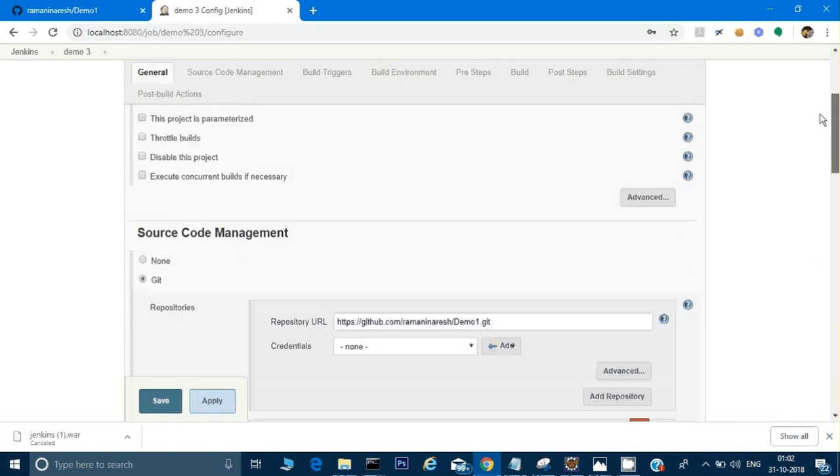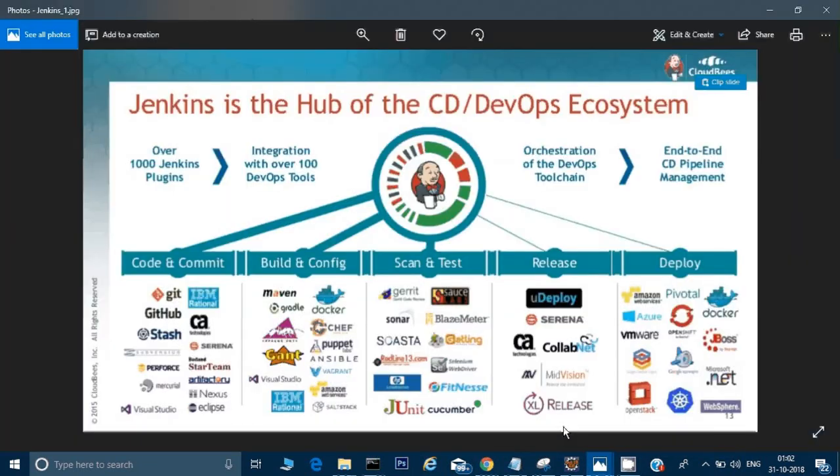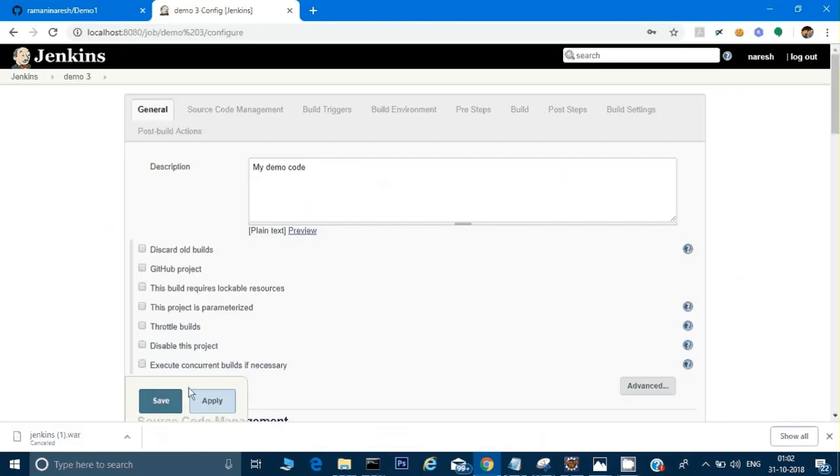Jenkins is not just for testing. Jenkins is for the complete pipeline which I have shown you. From code commit to deployment, all of this work can be handled through Jenkins. UI testing at the end is just one part of Jenkins, but we should know how it is done, so that if someone asks whether you can configure Jenkins for your Selenium project, we know about that. So I'm clicking on save here.